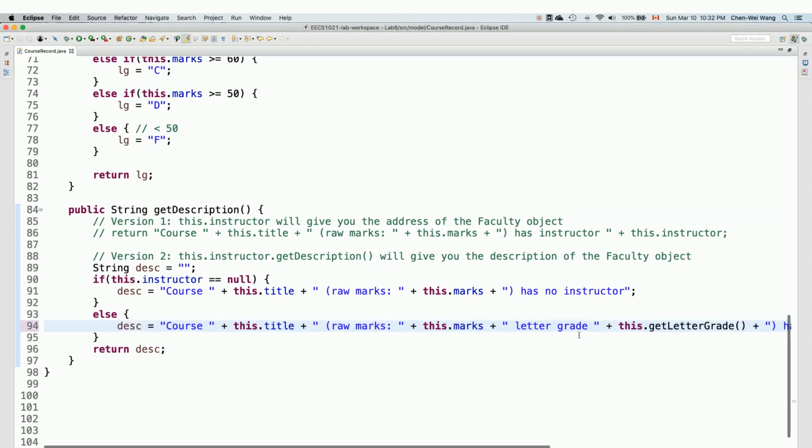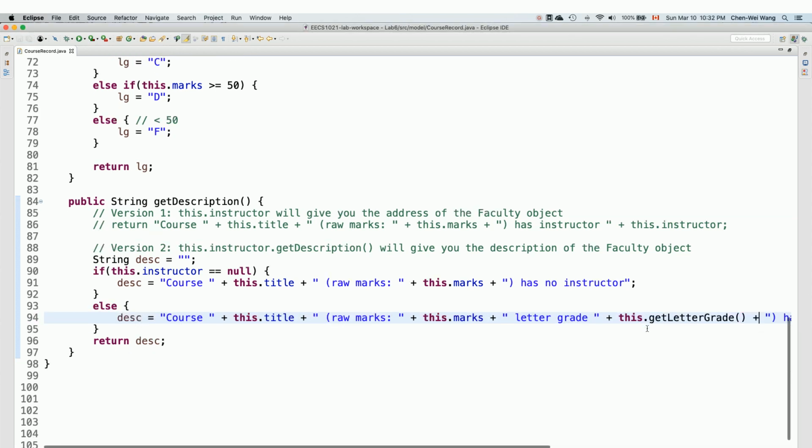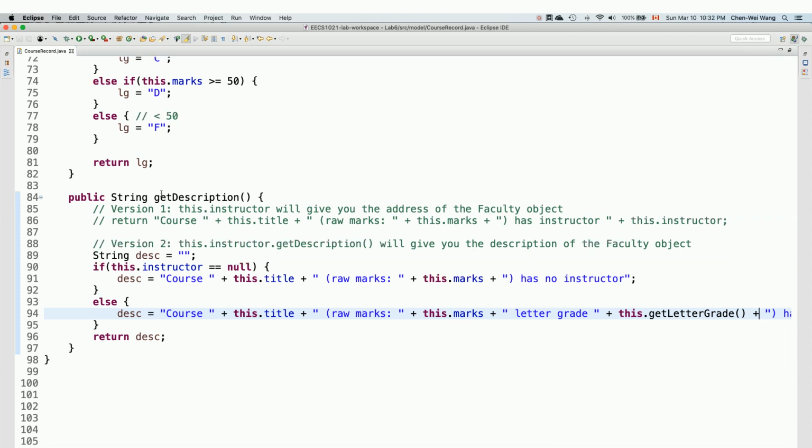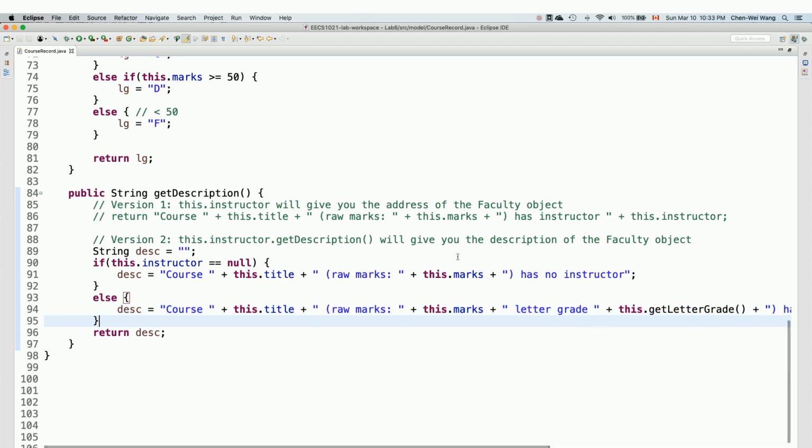You can see that's something you want to really learn from here. Inside this particular method, I'm basically calling get letter grade in the same class. That's why I'm using the word this. I'm using this to call so that some computation can be done, and we're going to use the return value from this accessor method. Always, if you want to get some value to be returned, use the accessor method. Okay, so now let's give it a try.